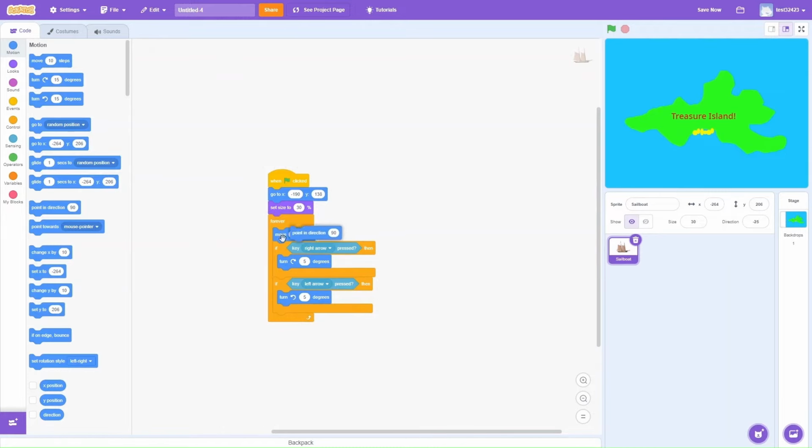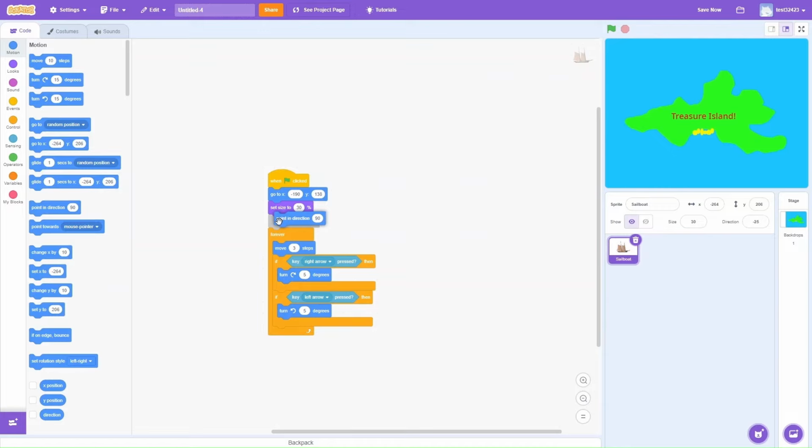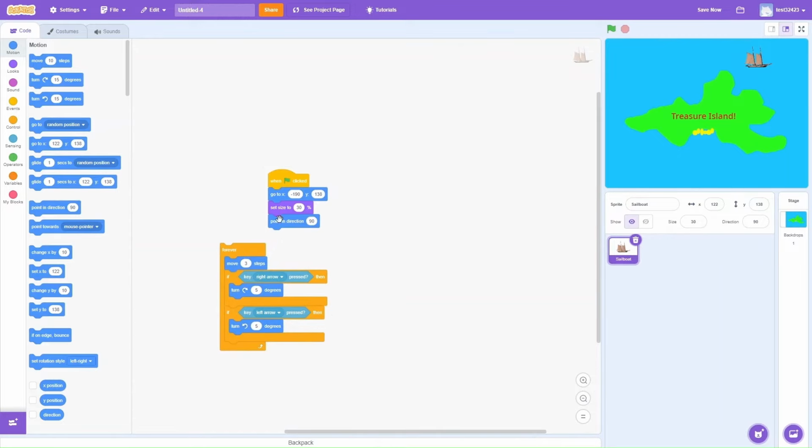And make sure you don't put this in forever, because we only want to do this at the beginning, and we don't want to force the boat to keep facing 90 degrees the entire time. And if we run this again, you'll see that now when the game starts, the boat is facing forward. And even if we face down and end the game, start it off again, the boat's going to start facing forwards again.